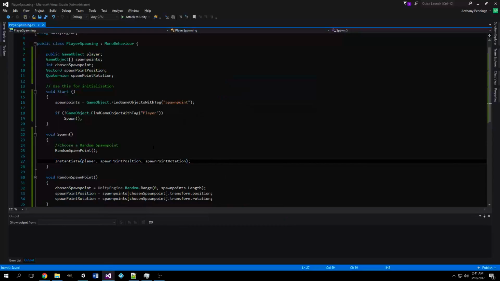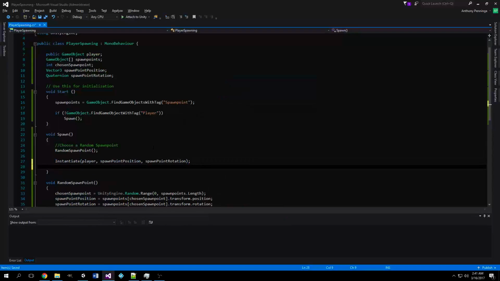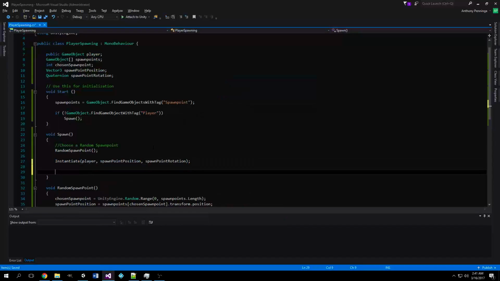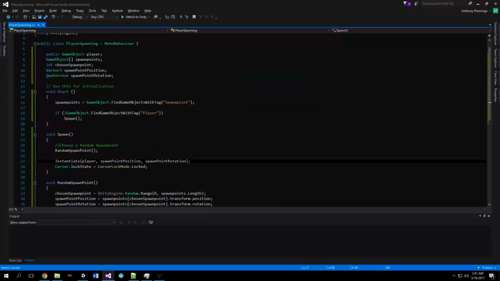So that'll spawn our player, and then depending on how you're using this, if you're coming from a GUI interface where your cursor is unlocked or anything like that, you can always add as an option the Cursor.lockState and set that to CursorLockMode.Locked. It gives you extra functionality. You spawn, you're in the game, done. I'll leave that there. It's not really needed, but as I said, it gives you room to expand on this. So let's go back over to Unity, give it a test.